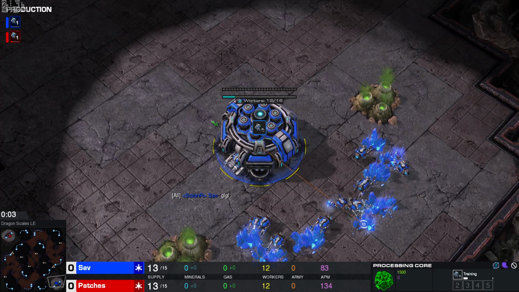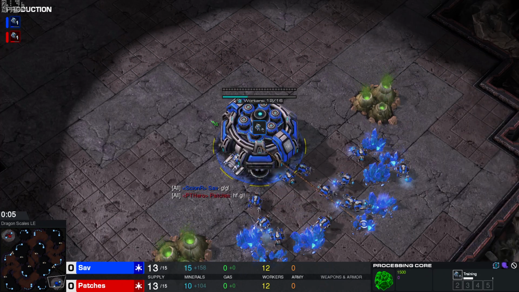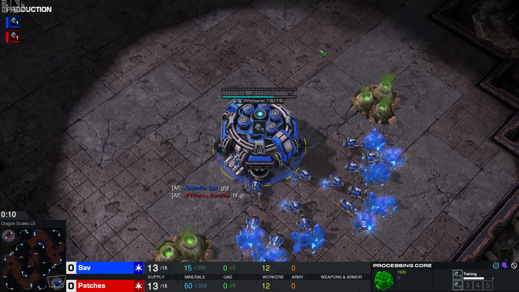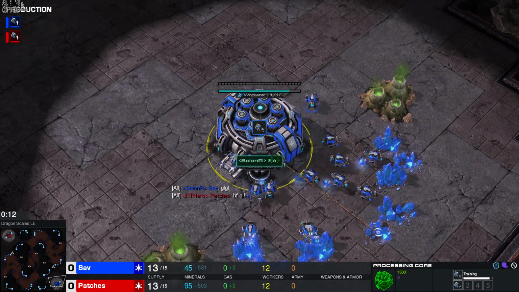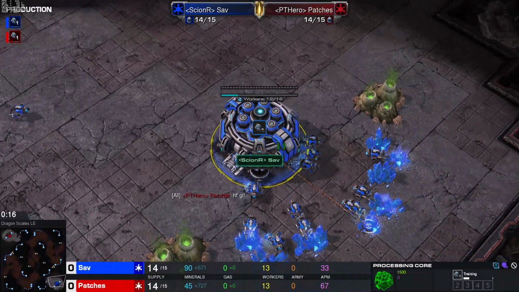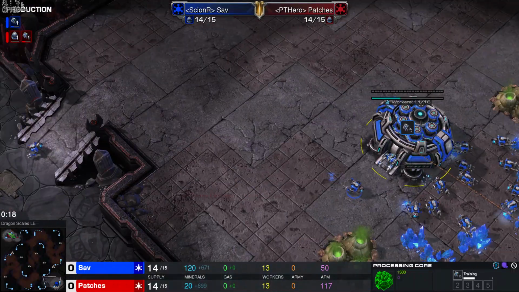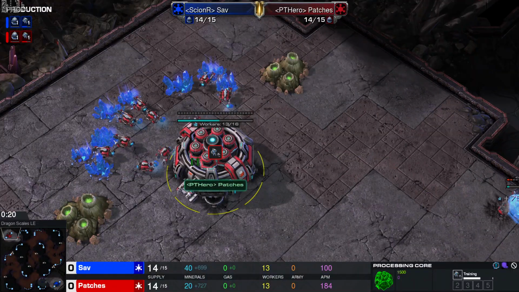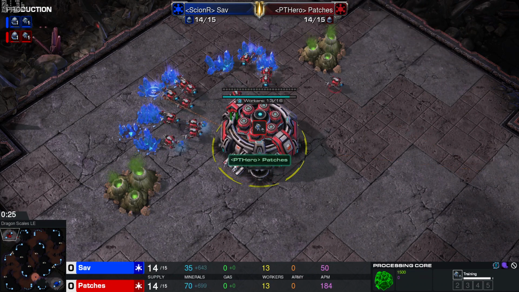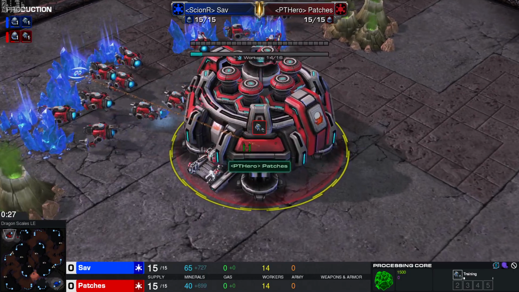But anyway, spawning here in the bottom right hand corner of Dragon Scale's Ladder Edition, playing with the blue Genitron ACRs, it is Sav. And his opponent playing in the top left hand corner of Dragon Scales, also playing Genitron. It is Patches.